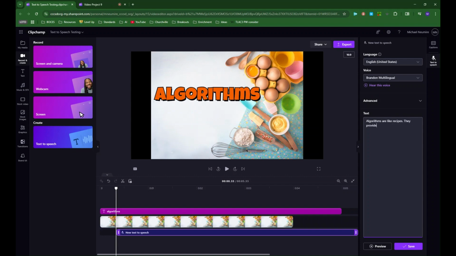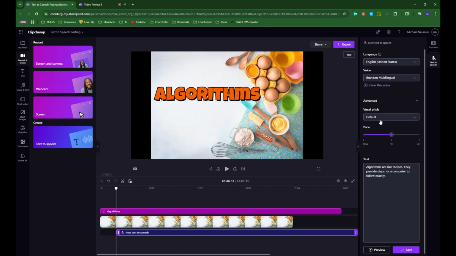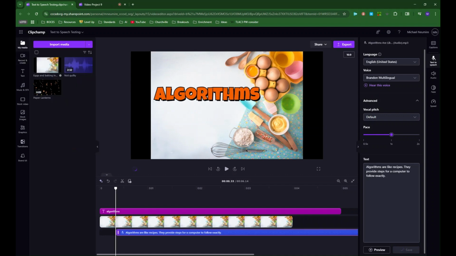They provide steps for a computer to follow exactly. And I can control the voice, the pitch, the pace, all of that fun stuff. So I'm just going to leave it as it is and hit save. And it's going to bring that text-to-speech as an audio clip down into my video here.